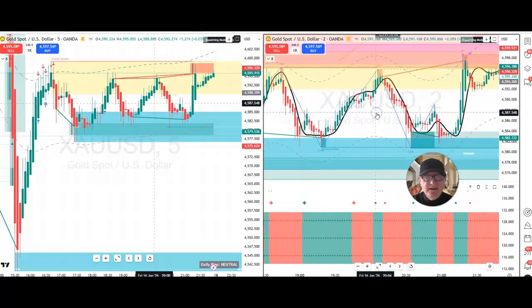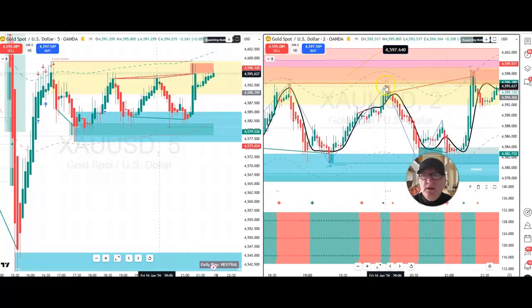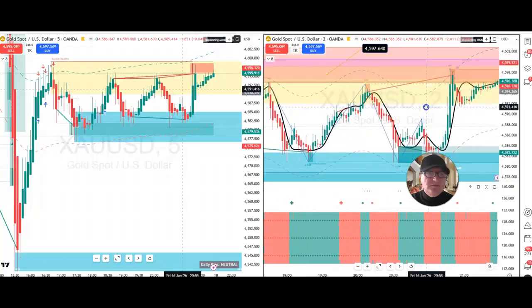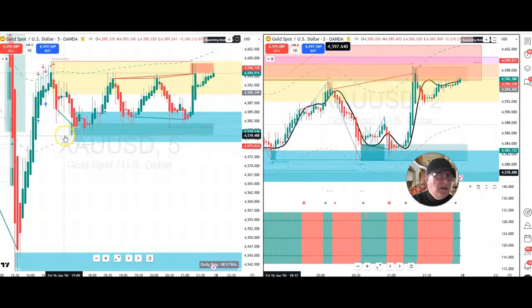The key here for any kind of market structure is to buy on demand and then sell on supply. That's what you're looking for. If you buy on supply, you're going to have a very wide stop, even if you think that it's going to go much, much higher. And that is not the name of the game. So we can see here as an example, let's give you some examples.